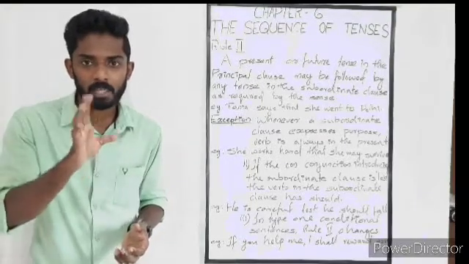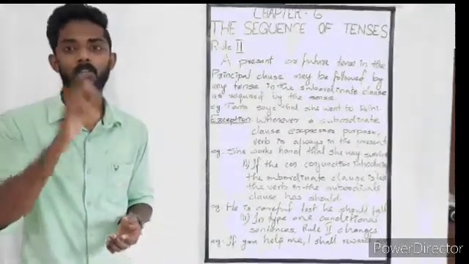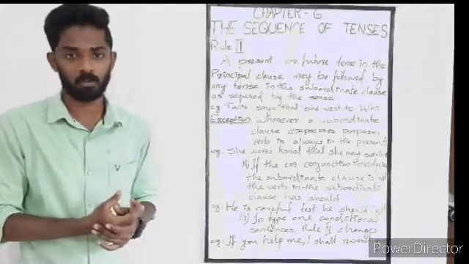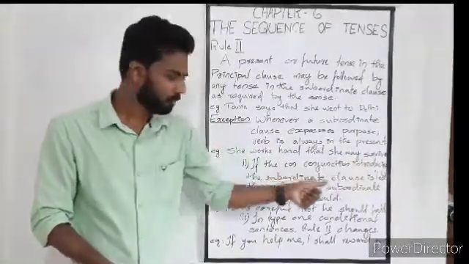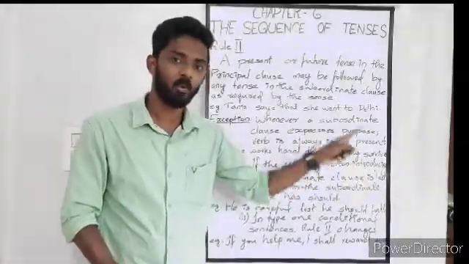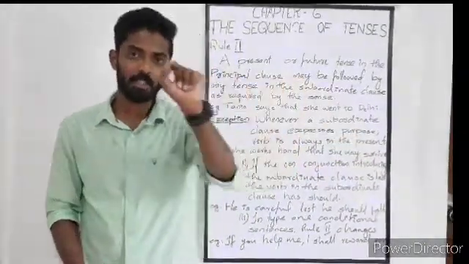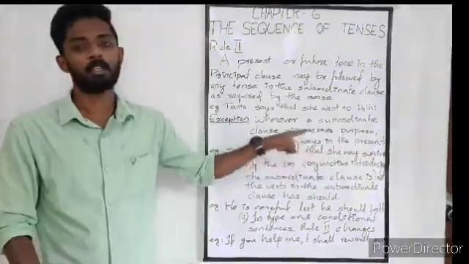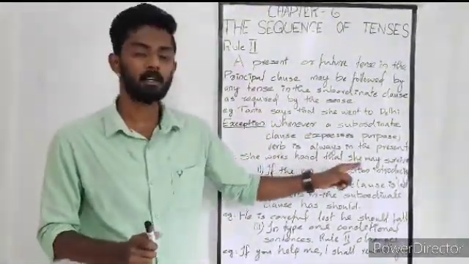So here we use the present form to express situations where we express a purpose in the subordinate clause. In the first example itself we can see, she works hard that she may survive. Why is she working hard? It is to survive. So the purpose is the word survive. And since it is expressing a purpose, we always use the present tense.